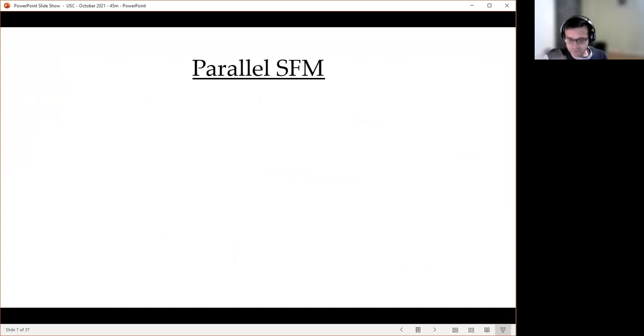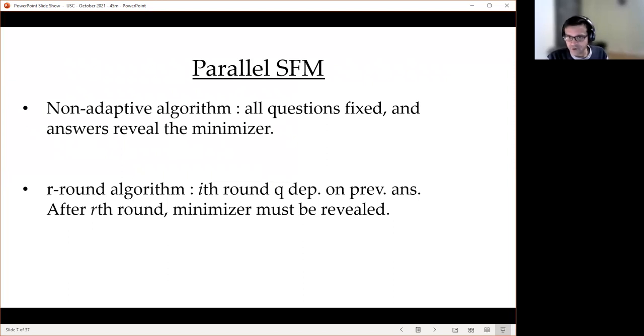So this problem, submodular function minimization, falls under a query access model. There is an object which you're querying, then you're running some algorithms, and then you maybe query again, and then you run some algorithms. So in any such query access algorithm model, there's a notion of adaptivity. In particular, the simplest, the non-adaptive algorithm would be as follows. You have a fixed set of subsets which you're going to query. Depending on the answers, you'll do some work, and then you'll figure out what you want. So for submodular function minimization, you'll figure out the minimizer. That would be a non-adaptive algorithm.